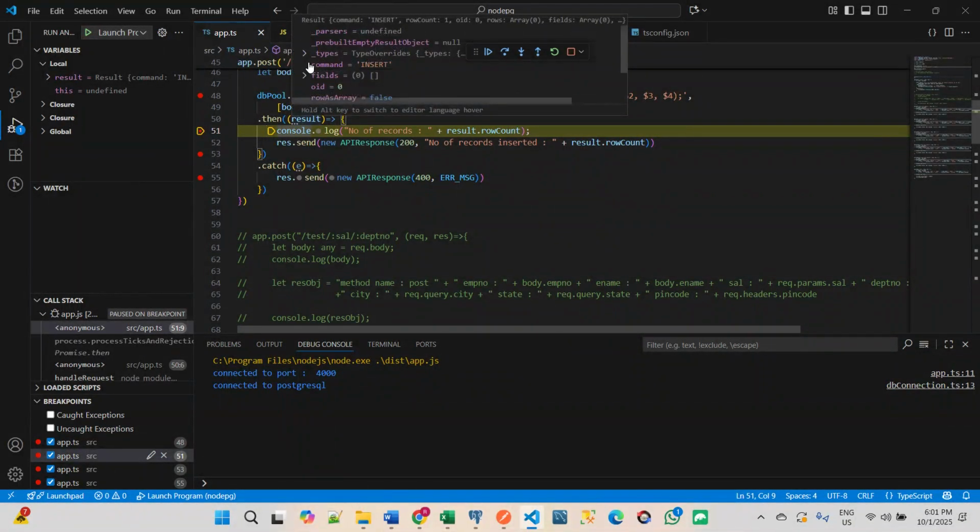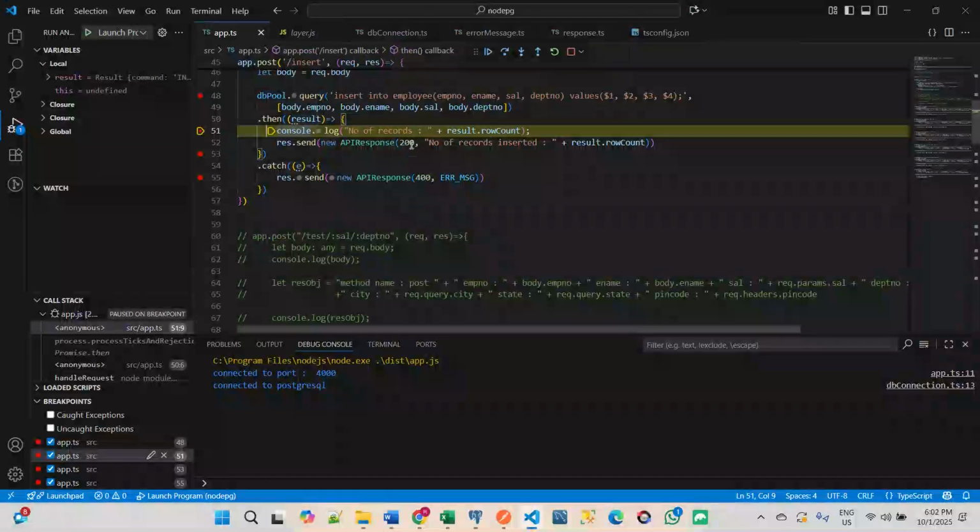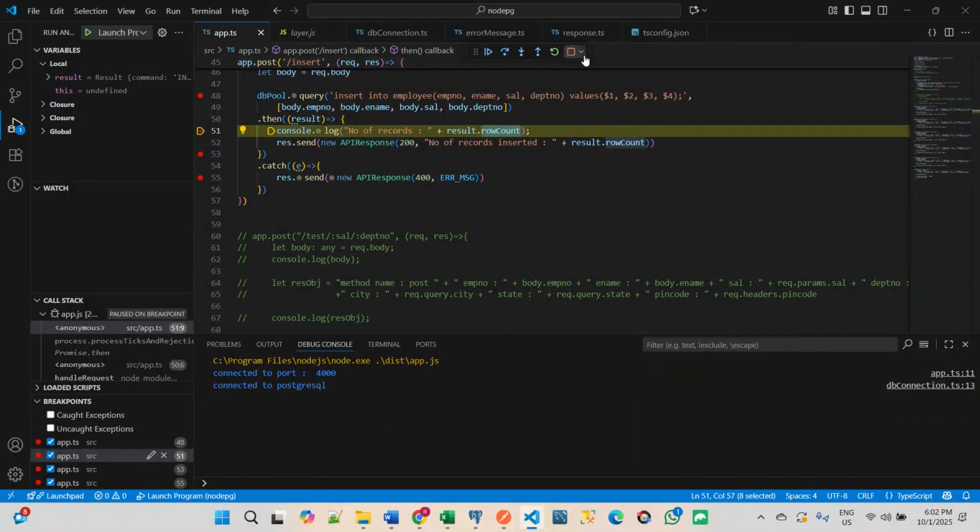Here, if you scroll down, you can come to know row count. This is the key name for the result object. So here you can get 1. So by using this debugging only, you come to know all these things. And then you can use result.rowCount.